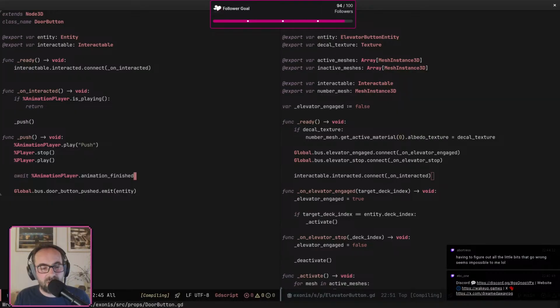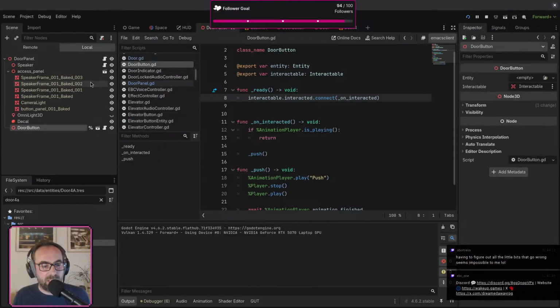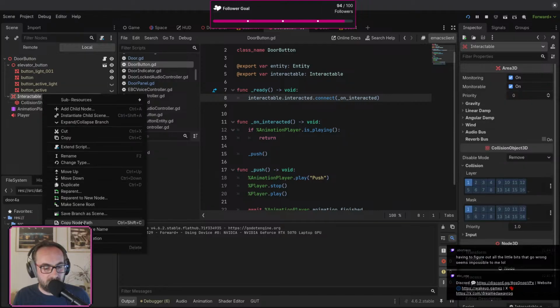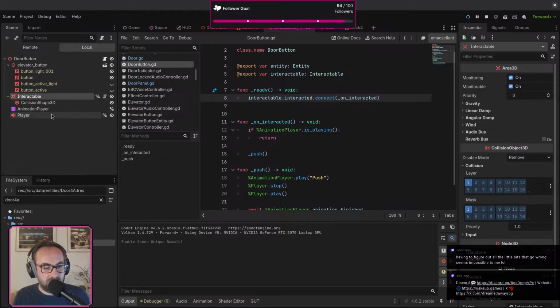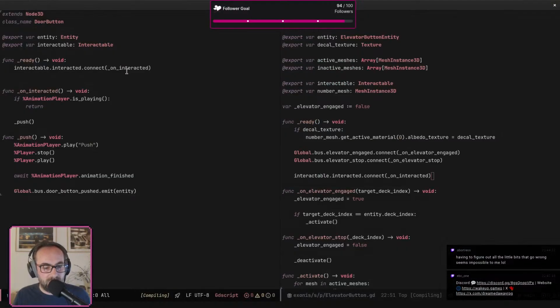So we wait for the animation to finish, and only then do we. Yeah, I think I want to do it like that. And I'm gonna make another change that just for me it bothers me a bit. It's working the way it is, but I think I want this one to be unique, just like the animation player.